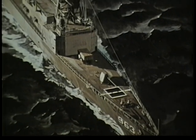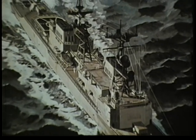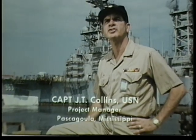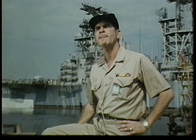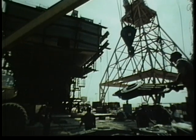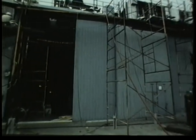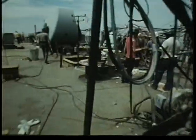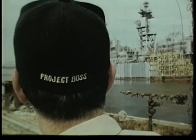This is USS Spruance, DD-963, which is the first of 30 destroyers of the class which are under construction. The ship is designed to provide anti-submarine warfare protection and anti-surface ship protection to the Fast Carrier Task Force and to amphibious forces and, of course, all other convoys that we would have at sea. It is equipped with a large helicopter facility. She'll have an ASROC launcher. She carries Mark 32 torpedo tubes and the SQS-53 sonar, which is bow-mounted and which is the most capable sonar we have in the fleet today.